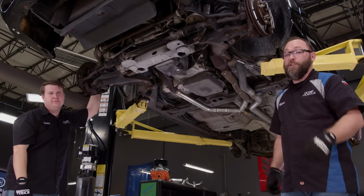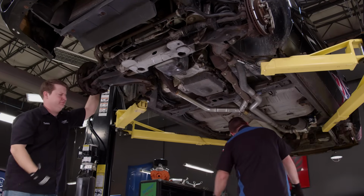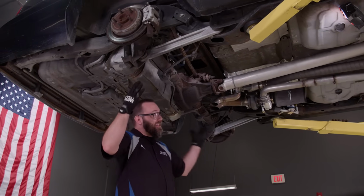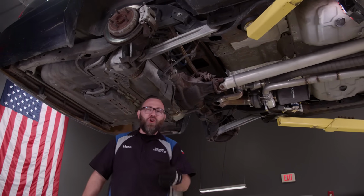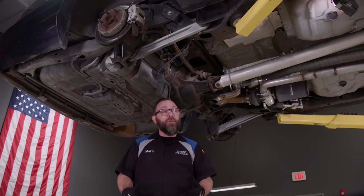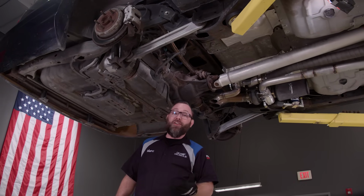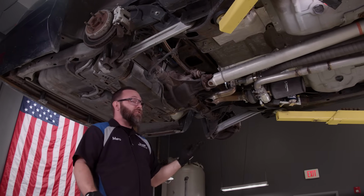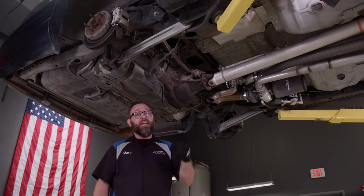And the rear, it's not so bad either. Let's check it out. My favorite is the parallel 4-link with a Watts link, and that is what's on our Crown Vic here. The only drawback would be packaging. It's hard to fit all of those bars in on a smaller car, but we've got a big car, and Ford saw it necessary to put it on all of these, and I'm glad they did. It's great from the factory, but there is room for improvement, so we're gonna dig in and fix it up.